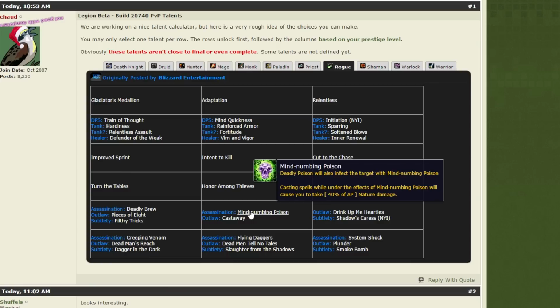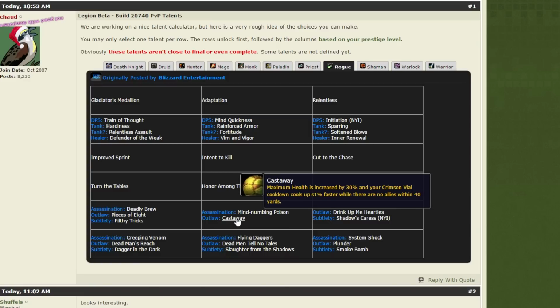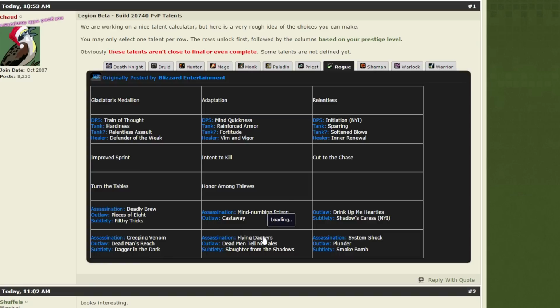Assassination, Mind Numbing Poison: casting spells while under this effect will cause you to take nature damage. Wow, so moving, you take damage, casting spells, take damage. Outlaw, Castaway. Okay, maximum health is increased by 30%, and your Crimson Vial cooldown recovers faster while there are no allies within 40 yards. This is literally 1v1. More health and more healing, as long as you're by yourself. That's awesome. I like the Castaway reference. That's a Forrest Gump, Tom Hanks movie, I believe.